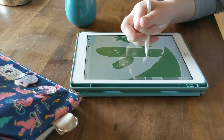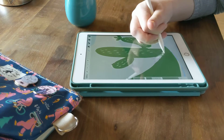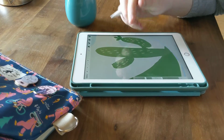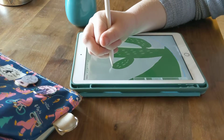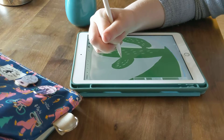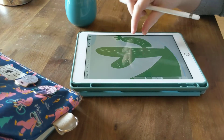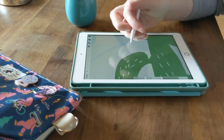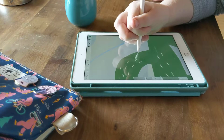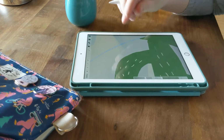So the other thing is just making sure that everything kind of lines up, right? Where the creamy white is peeking through kind of intentionally, that is where, how do I explain this? That is where I will carve.